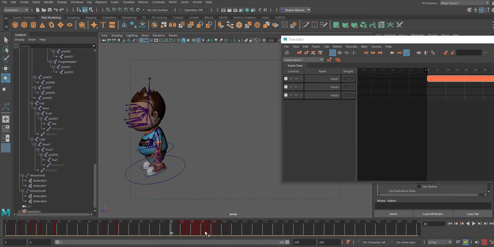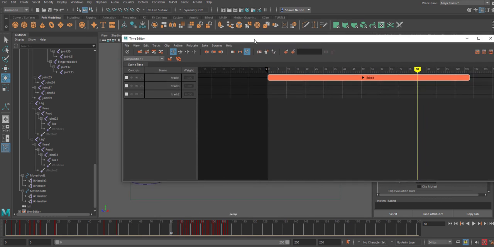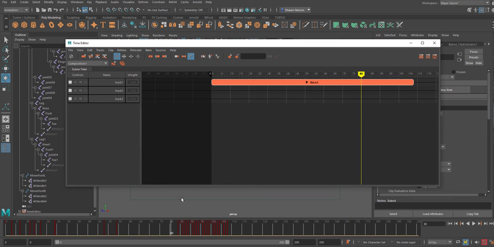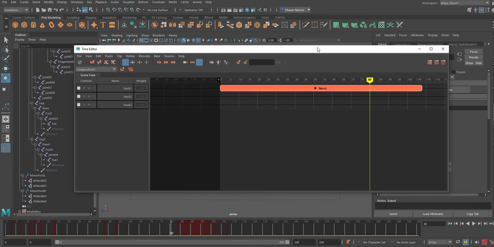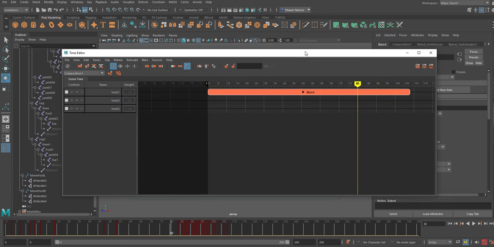Oh, and by the way, when I exported the other clip, I forgot to bake it. This is what this clip looks like keyframe-wise without being baked, and this is what it looks like after it's been baked. So it's probably better that you import your animation files directly into here without exporting baked. I'll go through that again. You're welcome.